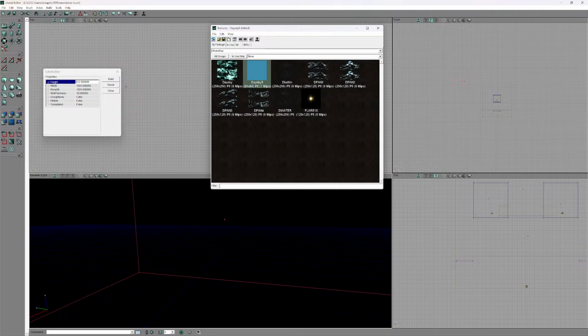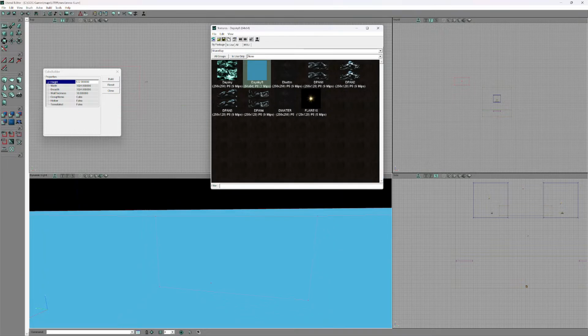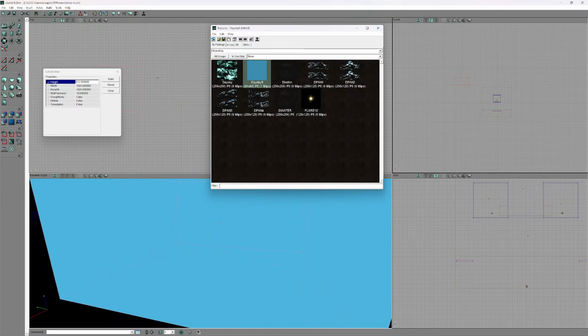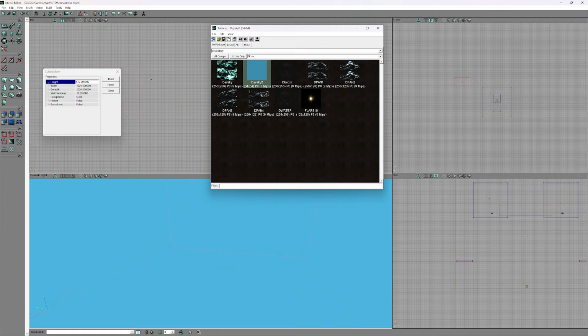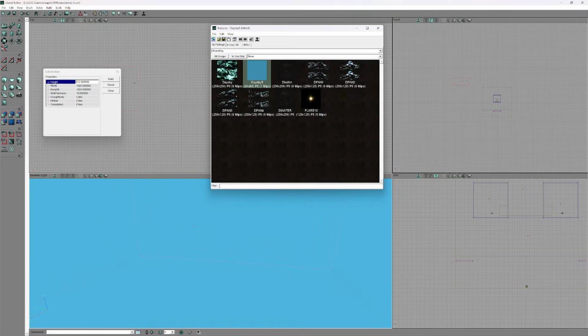So first off, I'm just going to do Day Sky B. I'm going to use this texture. This is what we're going to make the skybox out of. And we're just going to hit subtract. And now we're going to see there's a bunch of sky textures here. Don't worry, it's not going to be stuck like this. We're going to modify it a bit. Blue kind of hurts my eyes though. We'll stick with it.